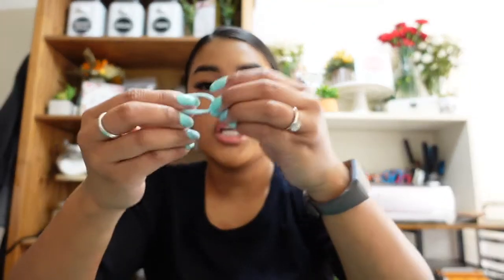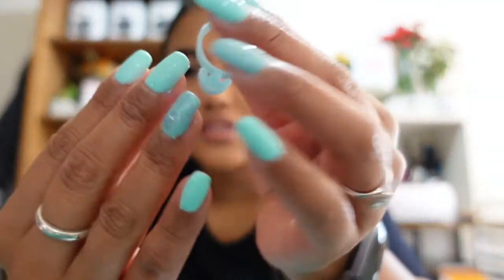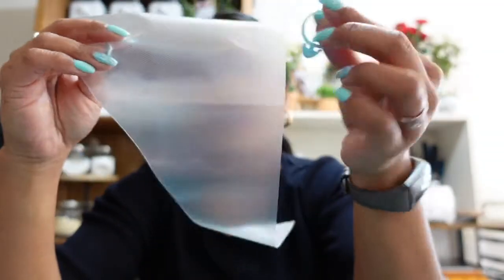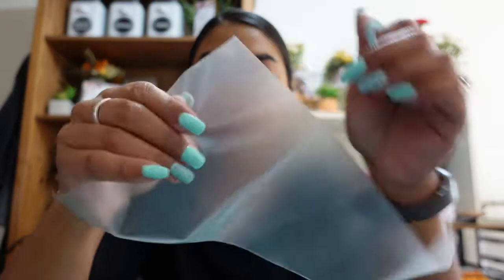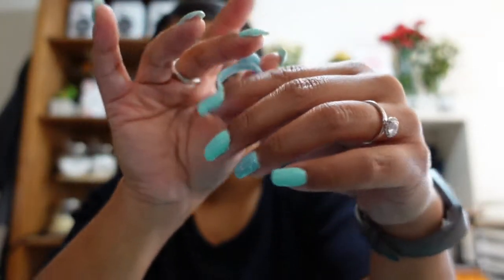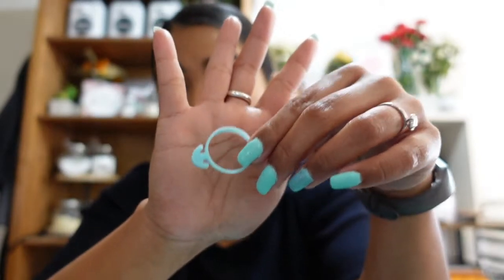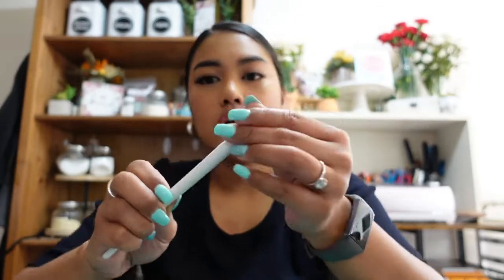Then I have these rubber bands that I use at the back. Oh, they match my nails. I use them at the opening of the bag, because when you're piping, imagine there's icing in here. You don't want all the icing to come out of the bag, so you always want to tie them. I buy these at Michael's, but honestly, you can just use some clear rubber bands that you use for hair too. Those also work.